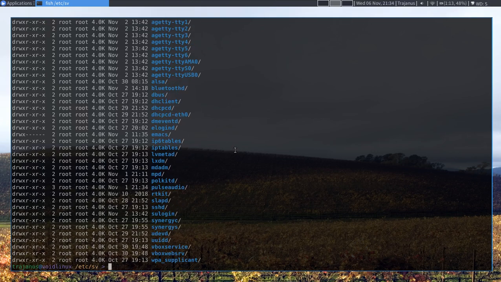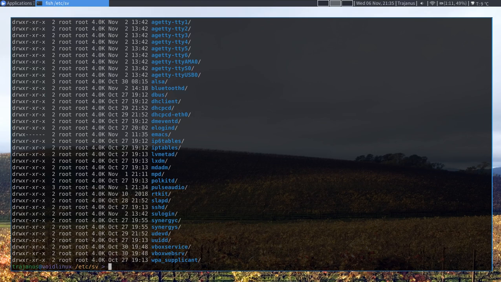This is the basic. So if you want to enable any of these services that are here, you just need to do something like this. You do a symlink of the folder that you want to link. So let's say I want to do something for MPD. I would symlink it like this to the service folder, and that's it. From the moment that I symlink it, I'm actually enabling the service, and normally it will start instantaneously. You can also set it to start down, as in not to start it at boot time. You just need to work with a specific file that you need to put in the service. But this is for later.